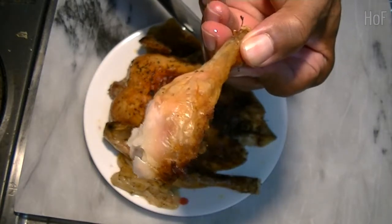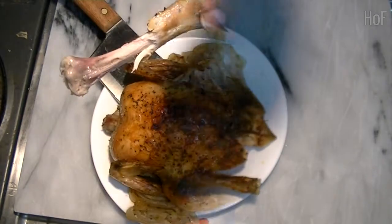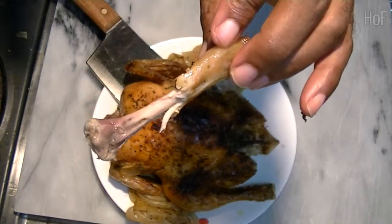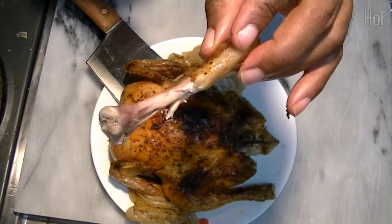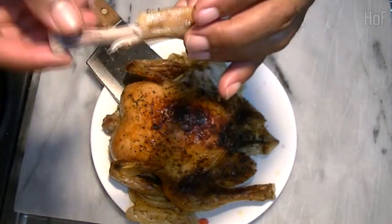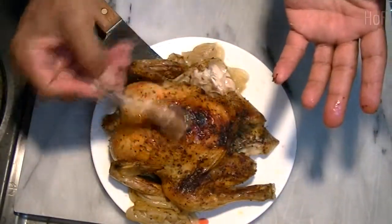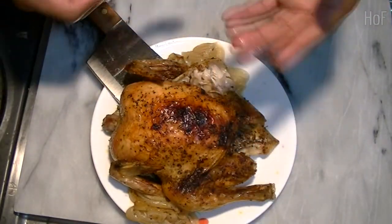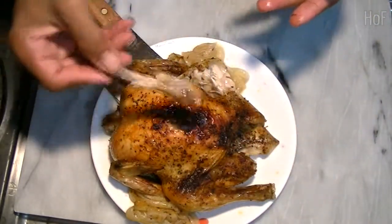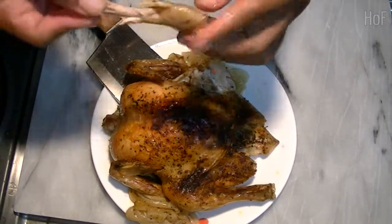Let's take a bite. It tastes good, but I think I overcooked it, because it's a little dry. When it first finished, it wasn't really brown on top, so I continued to heat it and cook it until it became brown, but I think I overcooked it. It's kind of dry.